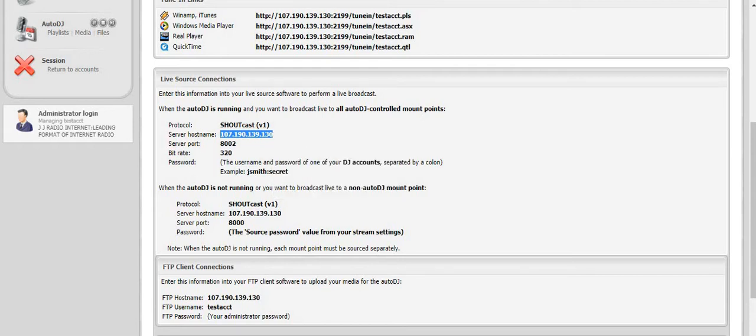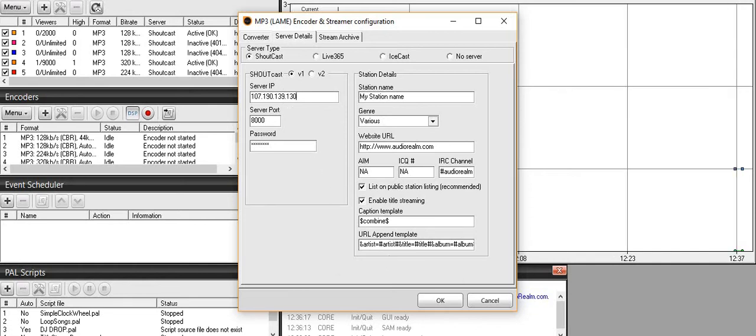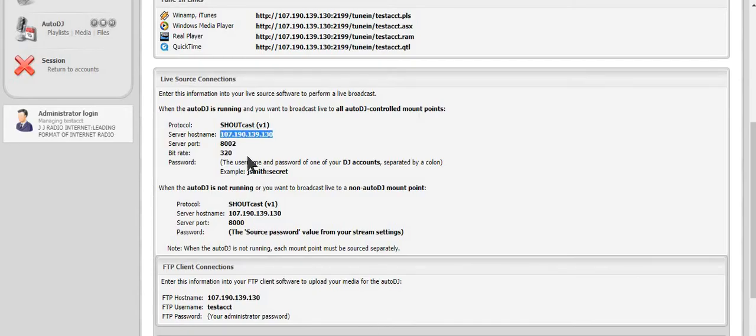Copy. Click it here. And then your port, which is 8002.